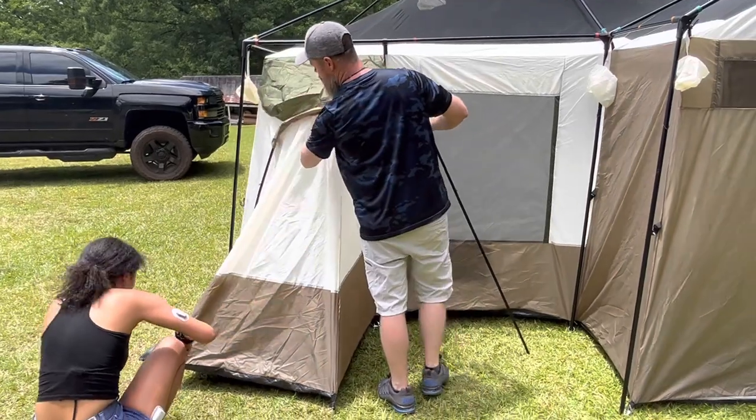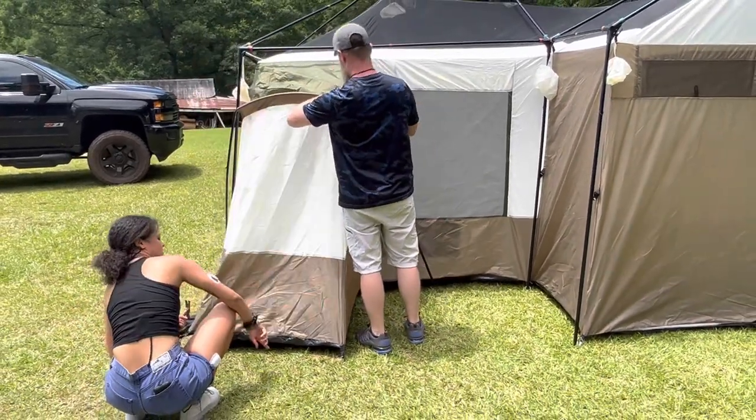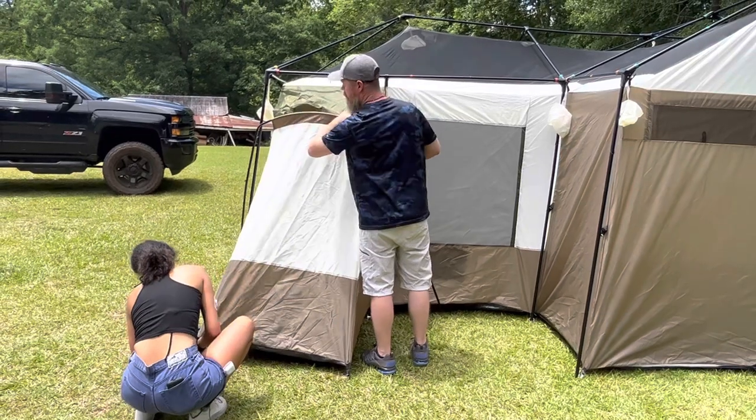Why did we bring water? Mm-hmm. Is the closet out enough, you think? Can I stick it out enough?